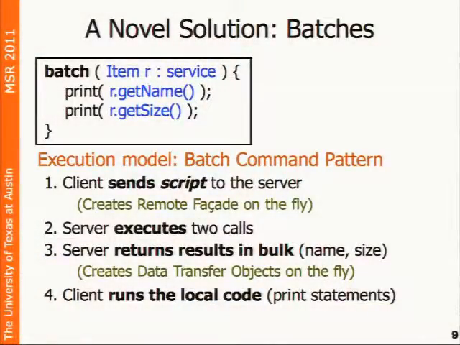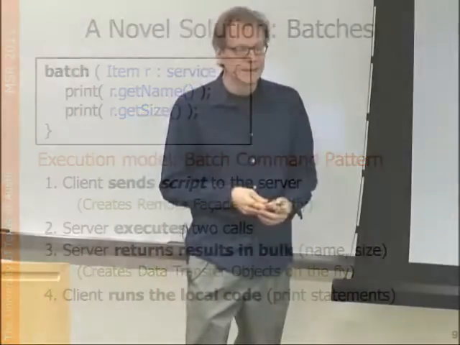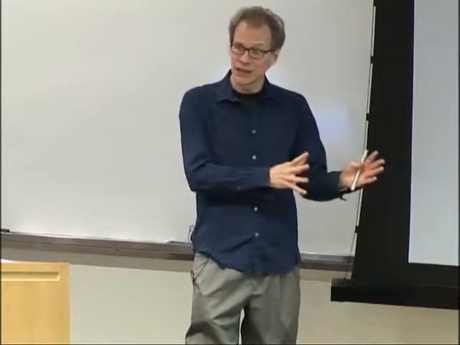So what we do is we need to change the language, though. That's the part we usually don't get to do. In the past, all of these attempts to solve this problem have always assumed that we have a programming language that's designed for a sequential machine, and now we want to make it work remotely, but we can't change the language. All we can do is write stubs and code generators and write libraries, but you can't solve the problem unless you change the language. And so my change, the proposal, is to add a new kind of control flow statement, like the for loop, the if, while, now we have batch.